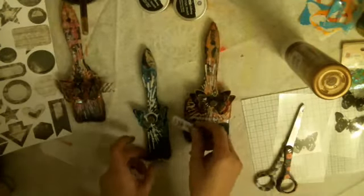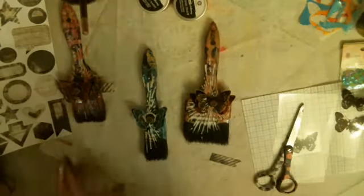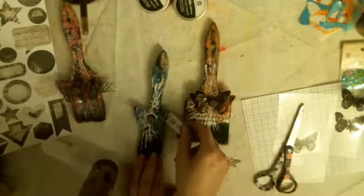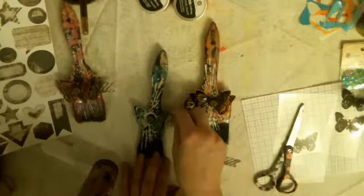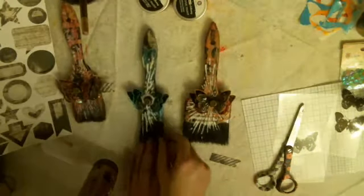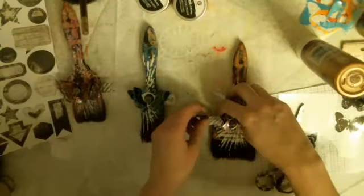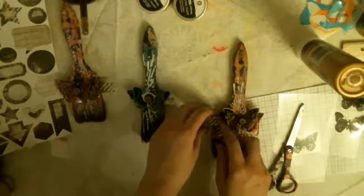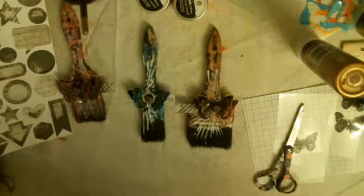So I'm also using the die-cut elements from 7 Dot Studio, one of the newest collections, Writer's Block. Just a teeny tiny bit of paper. These brushes actually got inspired by the collection. That's why I chose the brown paper as the background. But like in many of my projects, the project started to live a life of its own, and the vintage styled rusty brush I was thinking turned into a pink one. But now this is closer to what I had originally in my mind.